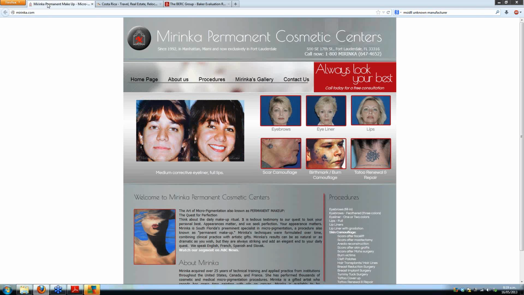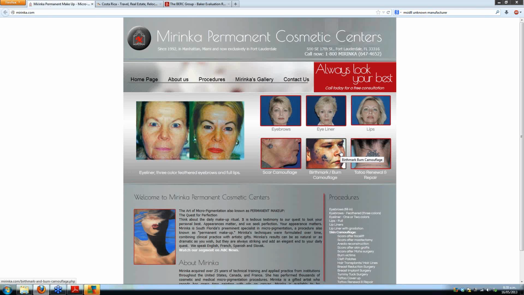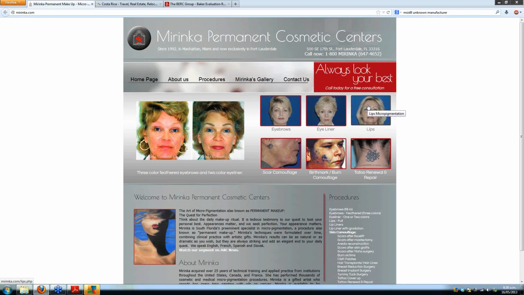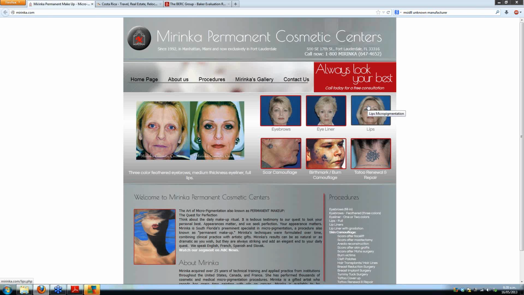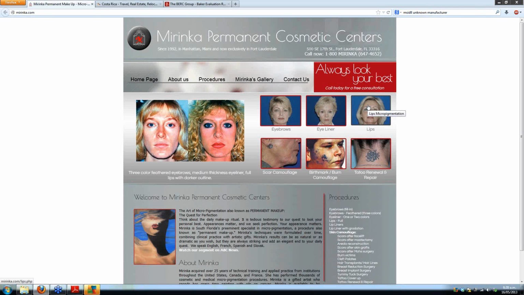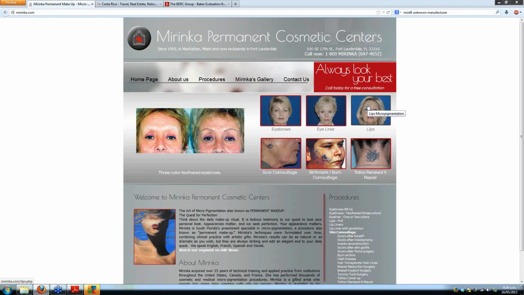The images on the right-hand side, eyebrows, eyeliner, lips, tattoo, and so on. I'm assuming that these are actions that you want people to take. Again, this isn't really clear. Even just having some copy that said something like, what kind of service are you looking for? What do you need help with? Something along those lines would help significantly in terms of making people understand these are links I can click on to get a more specialized view of what I'm after.